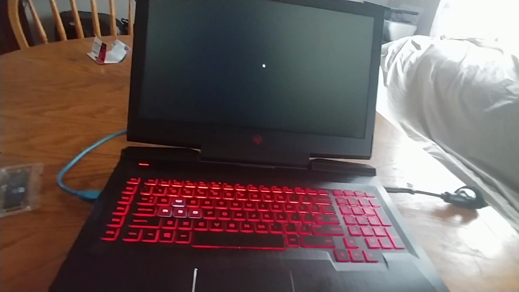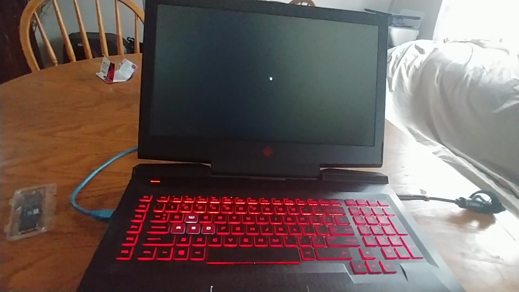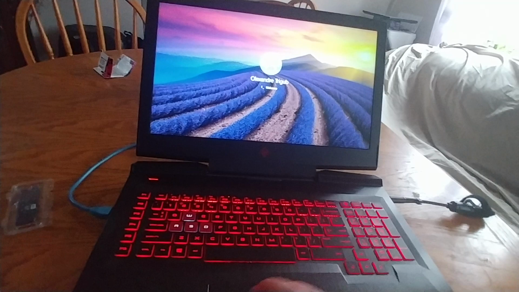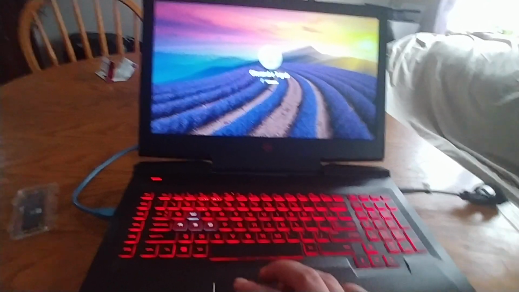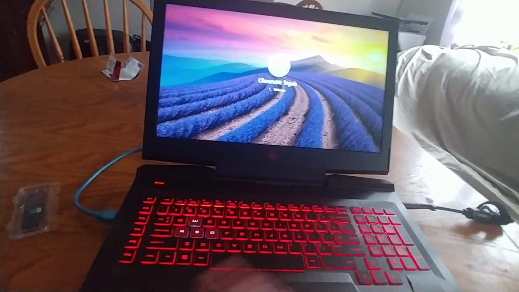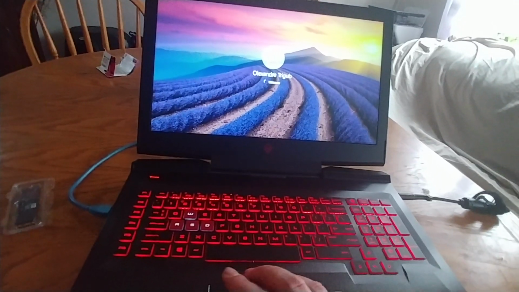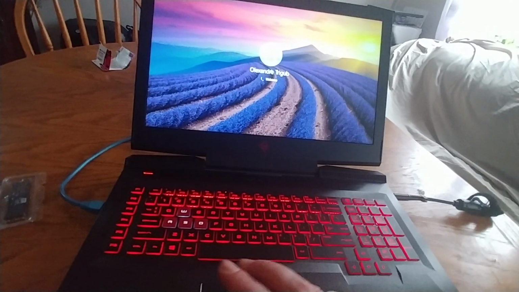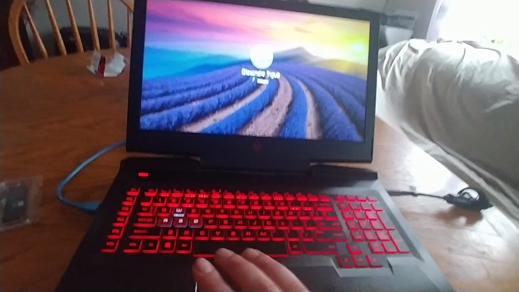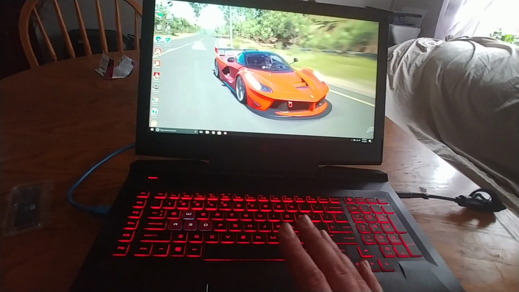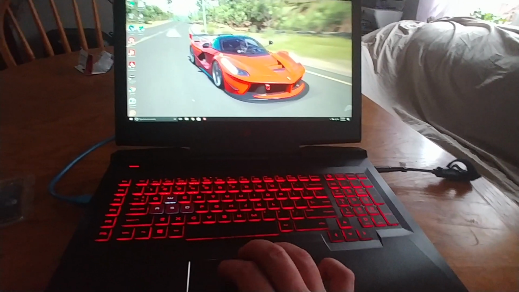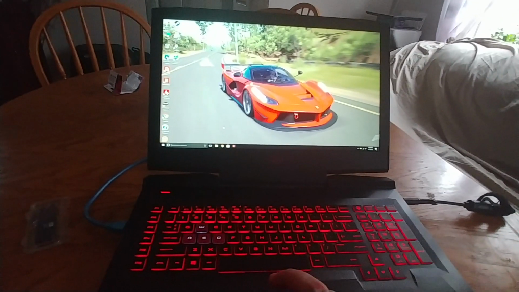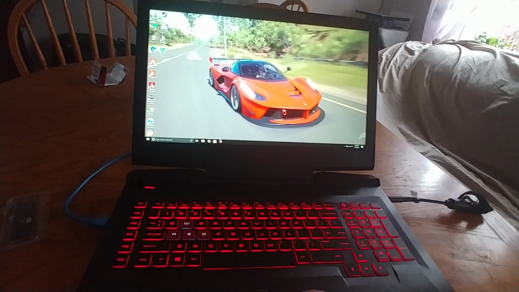Now, you might notice that the loading time of Windows right now is really good, and that's because I've actually restarted Windows several times while doing various things to this computer. And when you reset it this many times, it actually improves the loading time of Windows because it doesn't have to do any updates or load a lot of other things in the background. That, and I don't actually have that much installed on this computer.